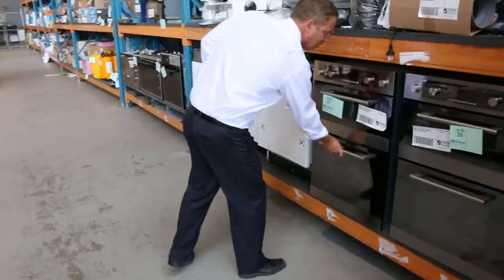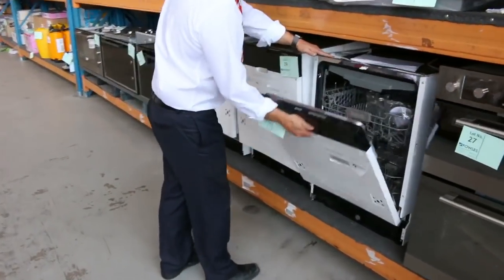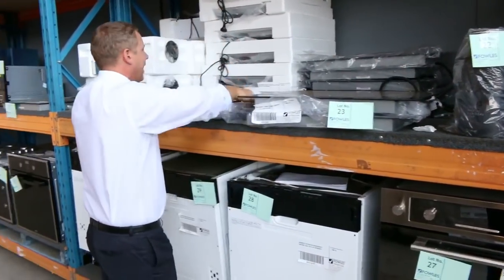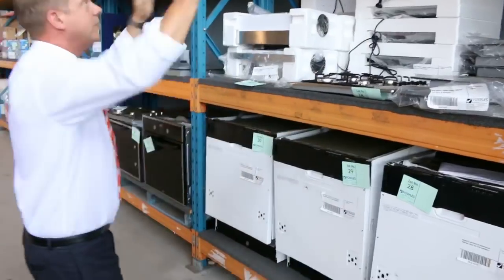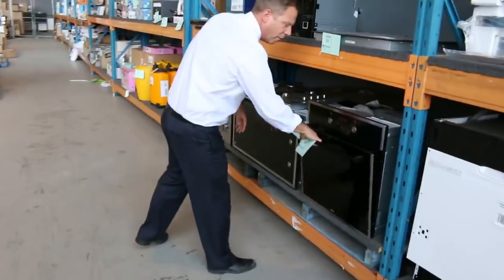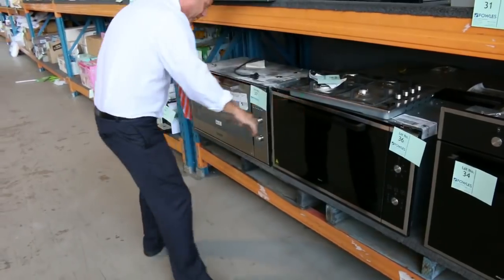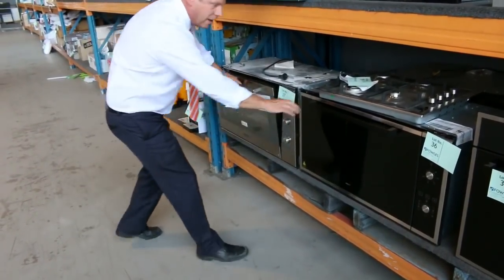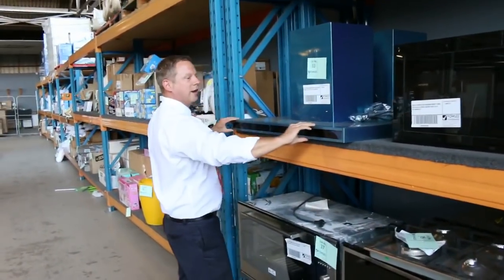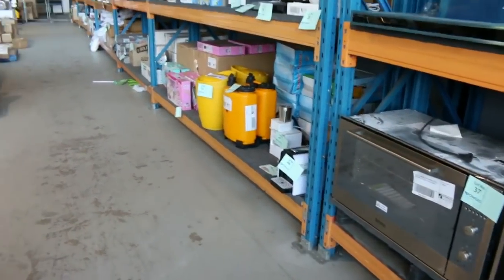More cooking appliances now — have a look at these. All through here we've got ovens, beautiful Bowmatic integrated dishwashers, ceramic cooktops, gas cooktops, and range hoods of all descriptions. All this stuff, one dollar no reserve. More no reserve stuff here — single ovens, a 900ml oven, beautiful big 900ml oven — two of them in fact, one Bowmatic, one Enalto — microwave oven, great big chimney range hood, the square line chimney range hood. All again, one dollar no reserve. Absolutely fantastic buying there.